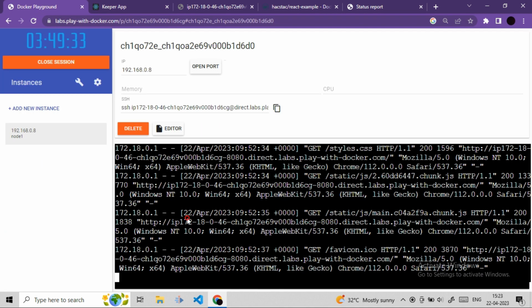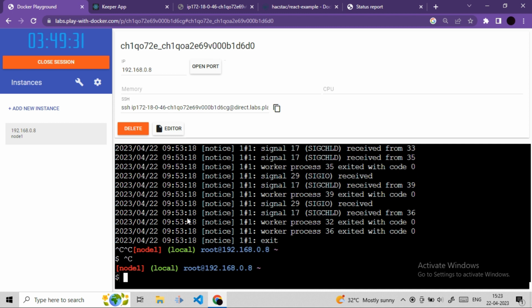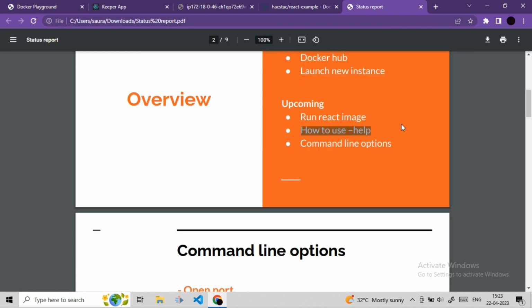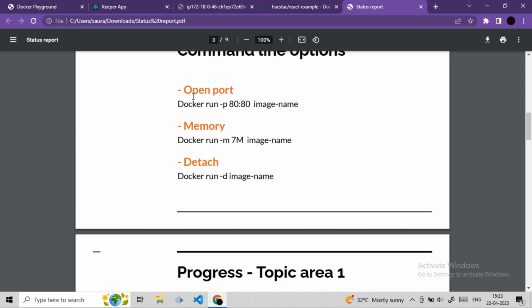So basically the command that we have used is docker run -p. This is nothing but an option we can pass to the run command. And always remember this format: we will use docker and some operation, and then we will pass some options, and then you need to mention your image name. This is how it works. So great, we have covered our first command line option.